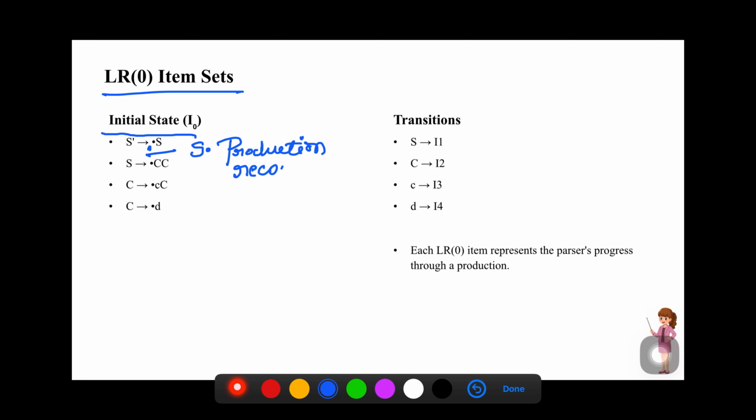This is how we write the LR0 item sets. Each LR0 item set becomes a state in the parser. I hope you guys understood. Let's move on to the next slide.